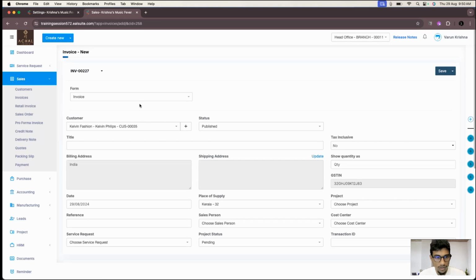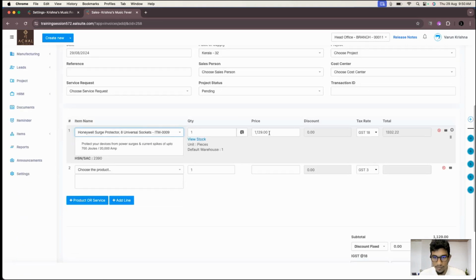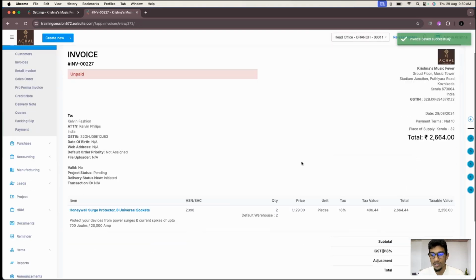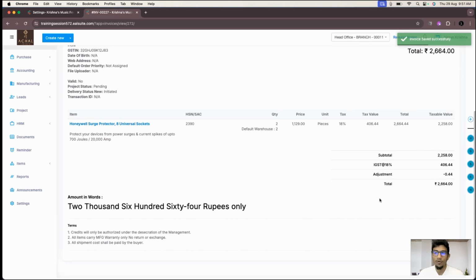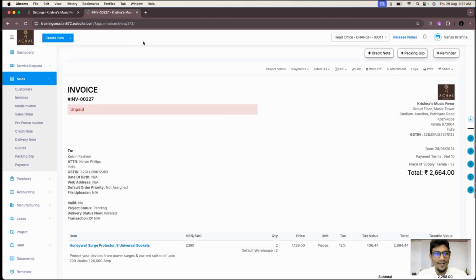We're creating an invoice. Here you can see IGST of 18%. Earlier it was shown as CGST and SGST. The breakup, the summary section was showing like this. And if you click on save also, see, right now we have fixed it. It is right now showing the correct value of IGST at 18%. Earlier it was showing as CGST and SGST. So it's a small bug fix, I can say.